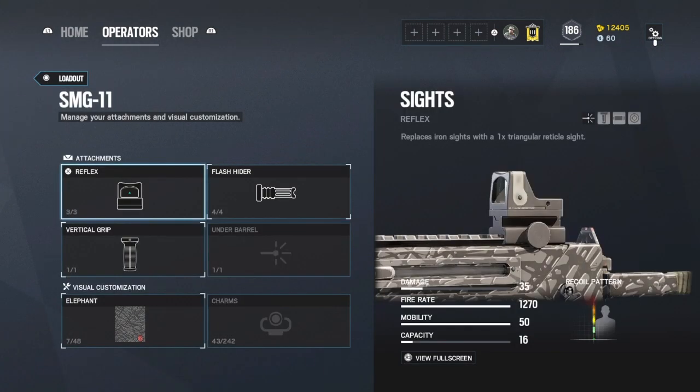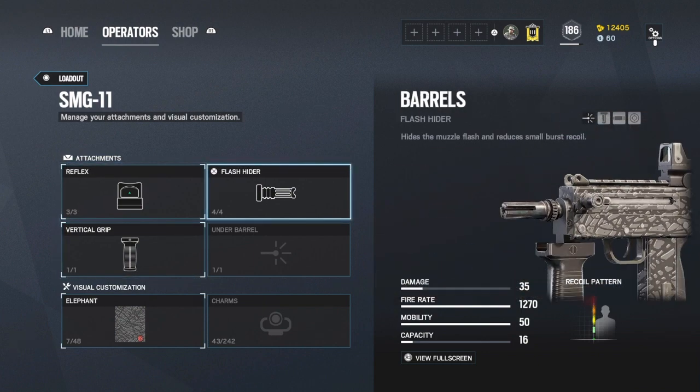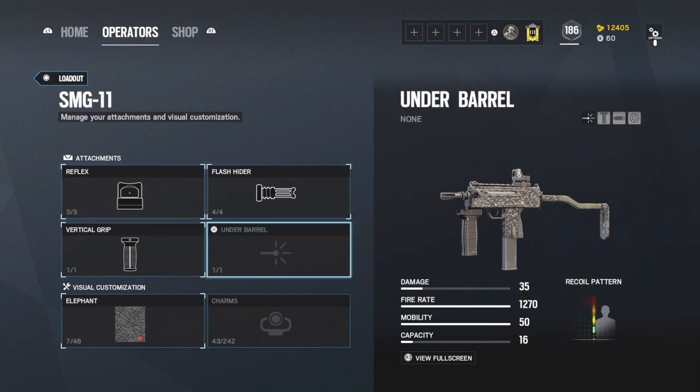As far as the attachments for that, of course, you're going to run a vertical grip and a reflex sight, as well as the flash hider. Pretty straightforward and fits with everything that I've mentioned already.